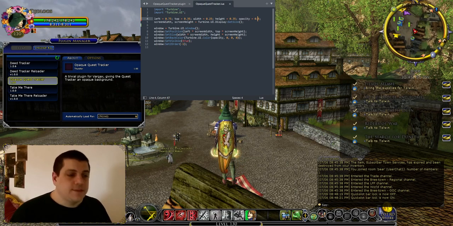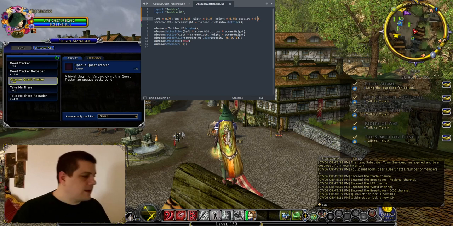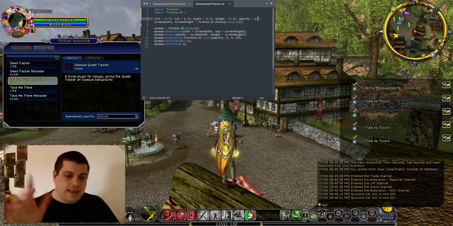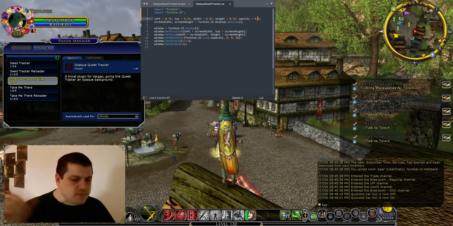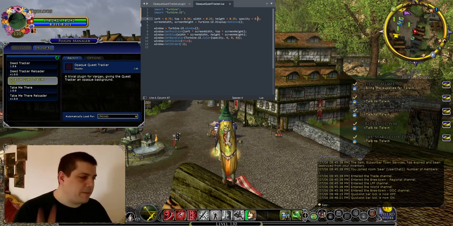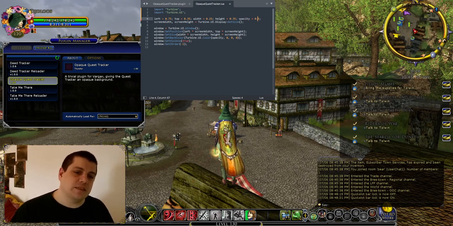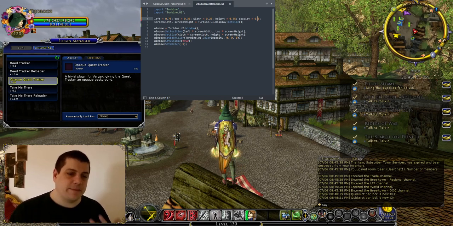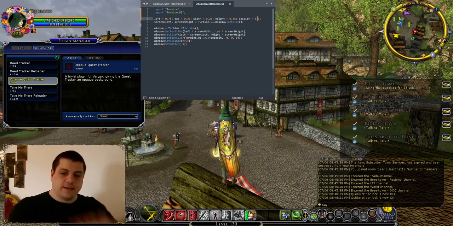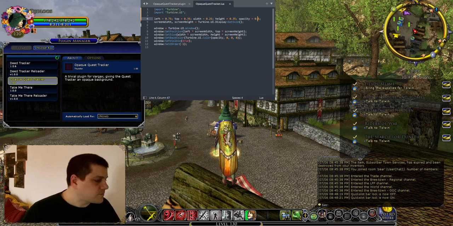So that's what I was thinking when I saw this: A, that is awesome, and it completely solves the problem. But B, maybe we can make it even a little bit better by adding some of those quality of life improvements that we can do from within the game instead of having to modify one file that affects all of your characters.